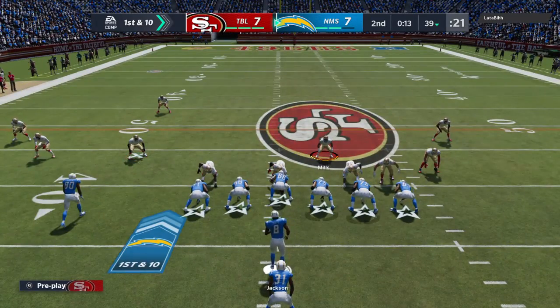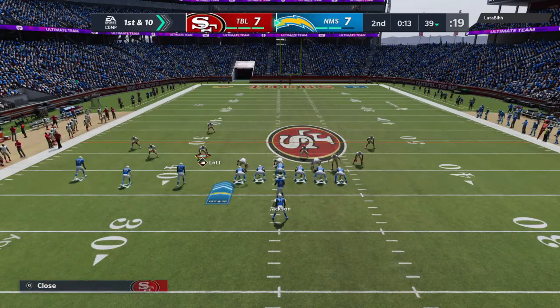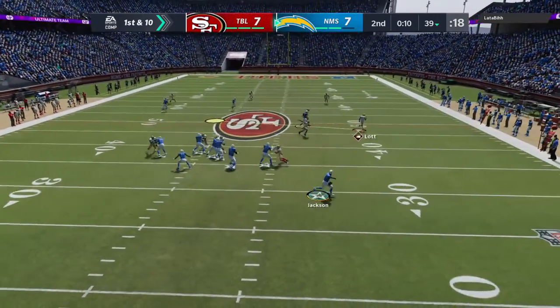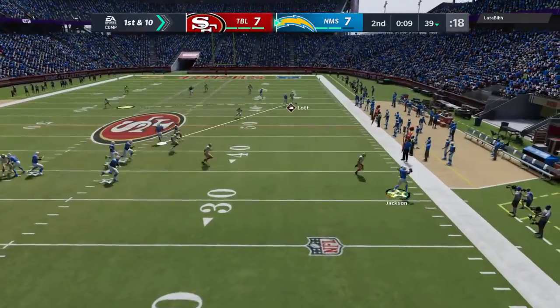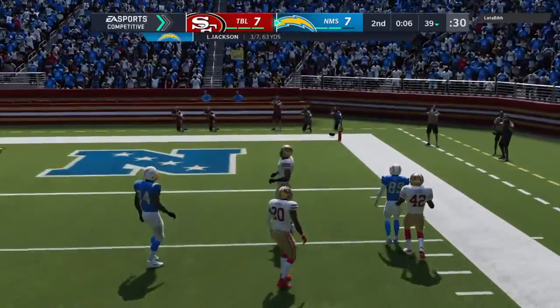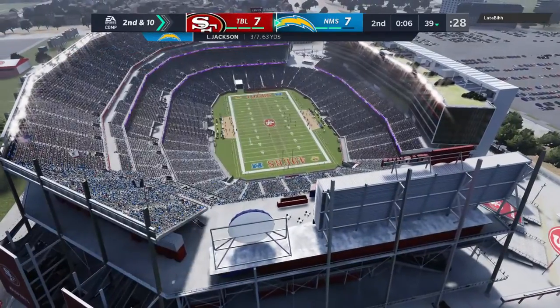All right. All I got to do here is force a fumble. It's that easy, guys. All I have to do is force a fumble. Literally, I can just do that on command. Yes! Ronnie Lott! Damn it! How did I get outran? I got 99 speed.